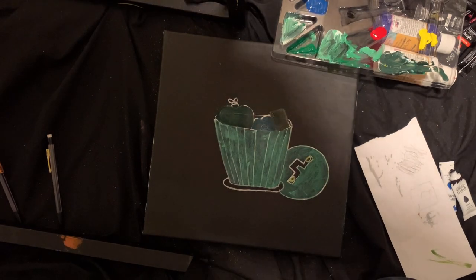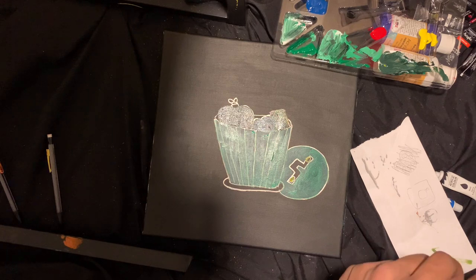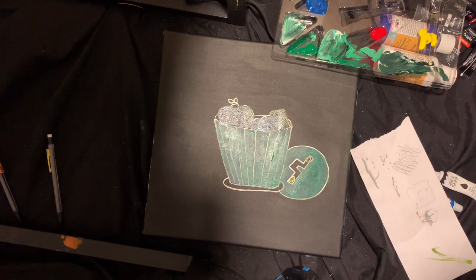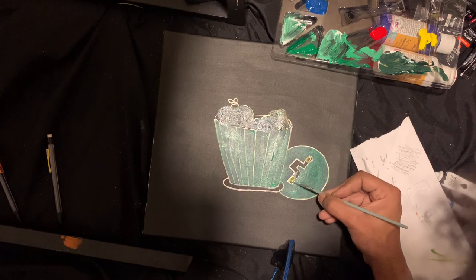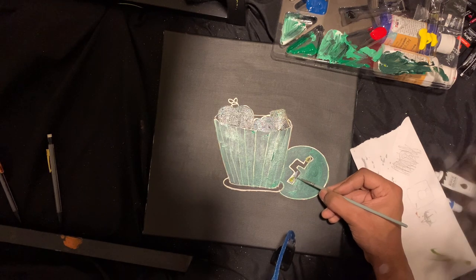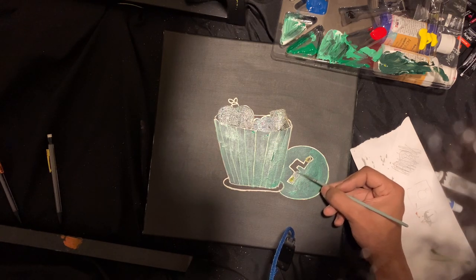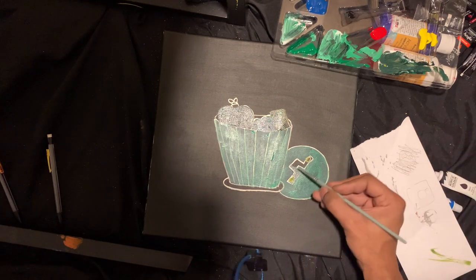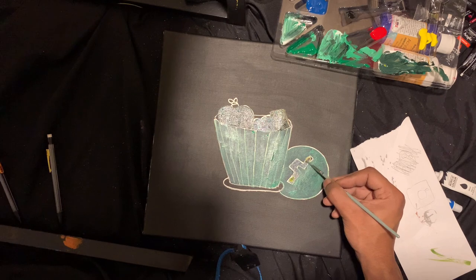Yeah, there we go. And for this handle, I'm going to actually try to draw it gray. Making gray is going to be a little tough, but I think I can do it. Yep, we got it. I'll see how this works — I just try to be careful. I'm definitely using a number one brush, no other brush would be able to do this right now. I didn't want to paint it silver because I wanted you guys to see the trash can lines, but maybe we could try silver.